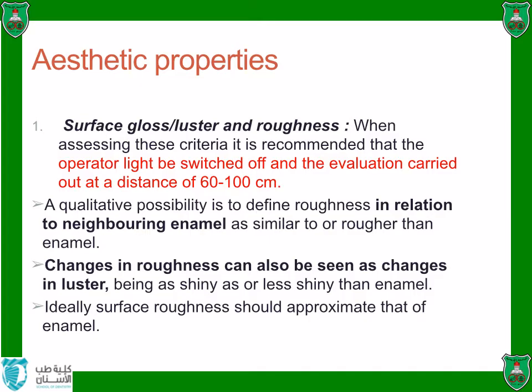As you remember, in the lab, we do our restoration, then we do finishing and finally polishing. So the degree of polishing will make it less rough, and it will have better gloss and luster. This is also affected by the material you choose. We have different composite materials depending on the filler, either microhybrid or nanohybrid or other types, and those materials differ in their final polished surfaces and final roughness.